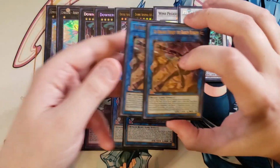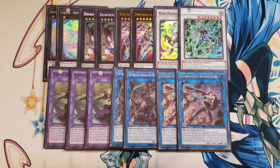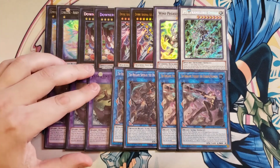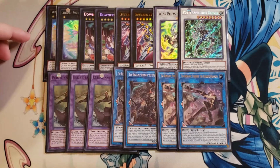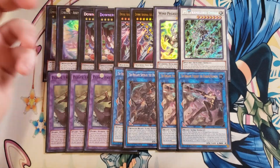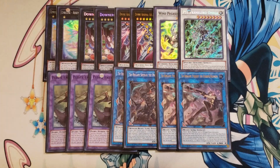We then played 2 copies of Barren Blossom. Barren Blossom is here just in case you want to summon her to your side of the field, and she comes in handy every so often, but this is basically the lineup that I have. I never really summon any of this. The only ones I ever summon are the Leerlusk, the Downer Magician, and the Zeus every so often, but basically everything else is a Dogmatic Punishment target, which is pretty much it.